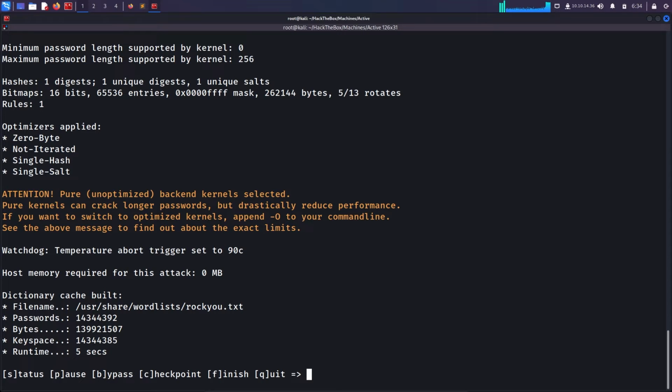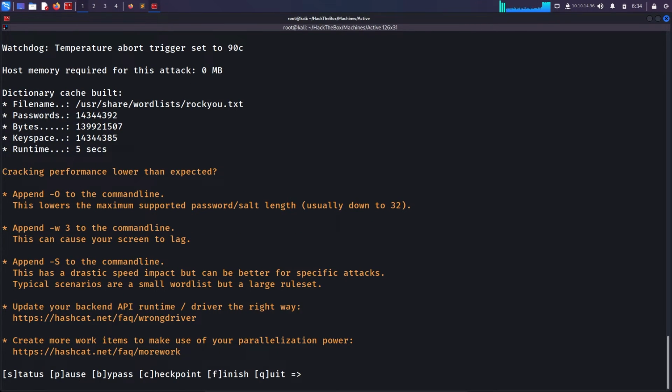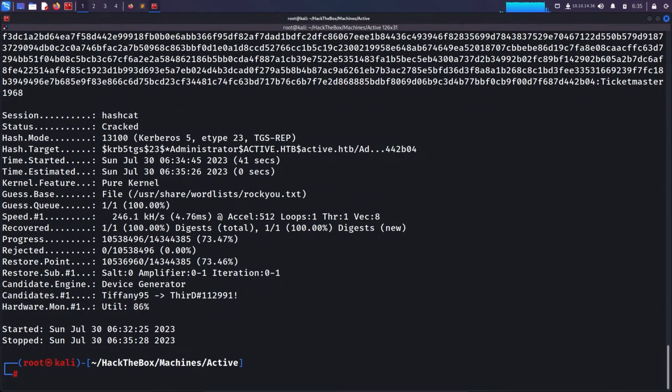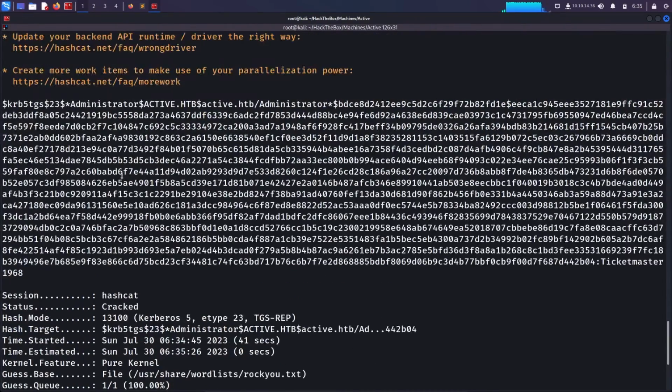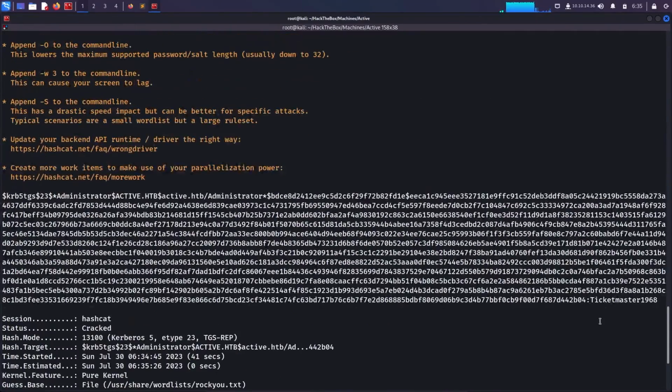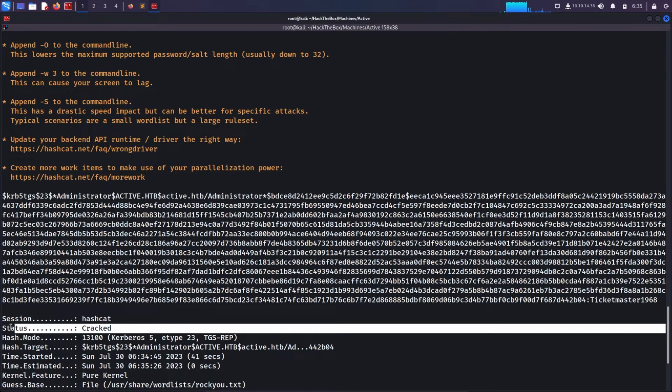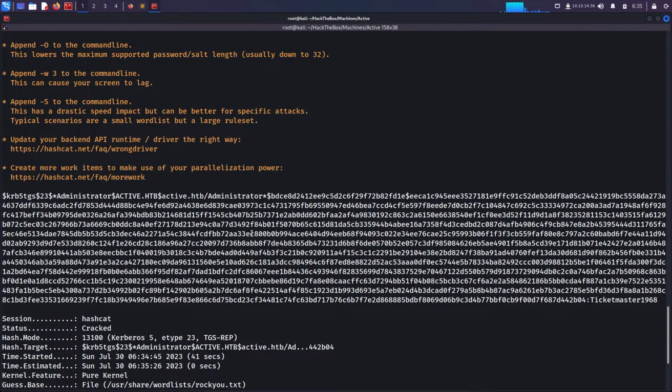Okay, so now my hashcat has been started, and let's see whether it is able to crack the hash or not. And there you go. After some time, it actually cracked the hash. And the password, if I can show you right over here, just to make it small, is Ticketmaster1968, and it says it has cracked. So that's how we crack the hashes using hashcat, and hashcat now comes in auto mode, which means that we can directly specify the hash and give the word list, and it will automatically detect the hash. So we have the password Ticketmaster1968.